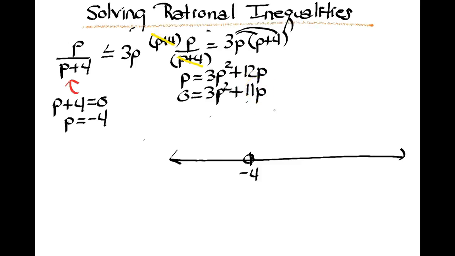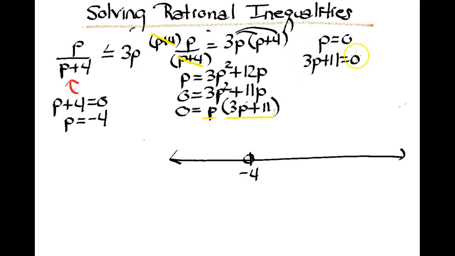And to solve this one, I go ahead and factor. Looks like that's going to be the easiest way to solve this. So when I factor, I'm going to pull out my GCF first, and I'm left with 3P plus 11 inside parentheses. So I get to set each one of these factors equal to 0, and you notice I have two factors. So the first one, when I set it equal to 0, P equals 0. The second one is 3P plus 11 equals 0. And when I solve these, I get P equals 0 and negative 11 thirds.